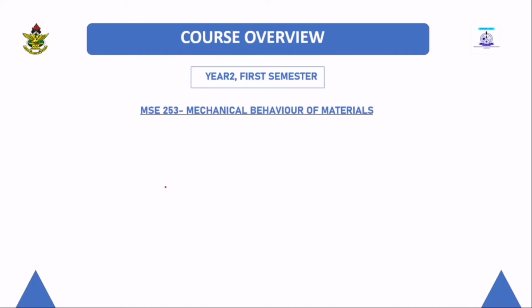Now, the next course we're going to talk about is Mechanical Behavior of Materials. This course is more demanding, and you're going to do a lot of assignments, that one I bet you. The credit hour is 3, but with metallurgical, when registering for this course, it is written 2, but in the final exams, when the results come, it is 3. So make sure you know the credit hour for this course. It is 3 credit hours.